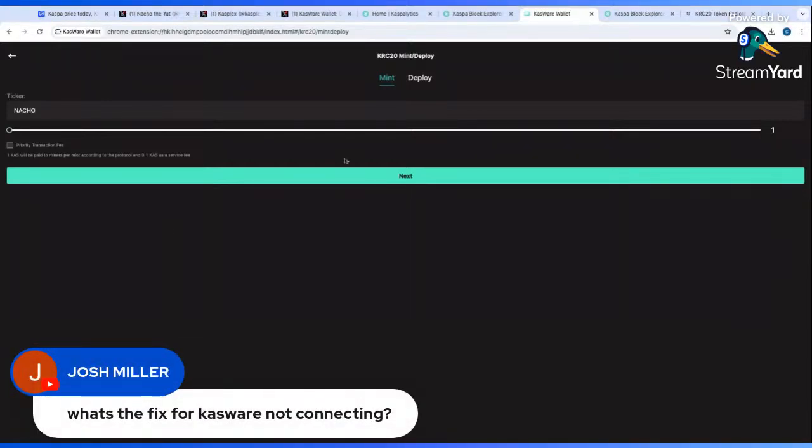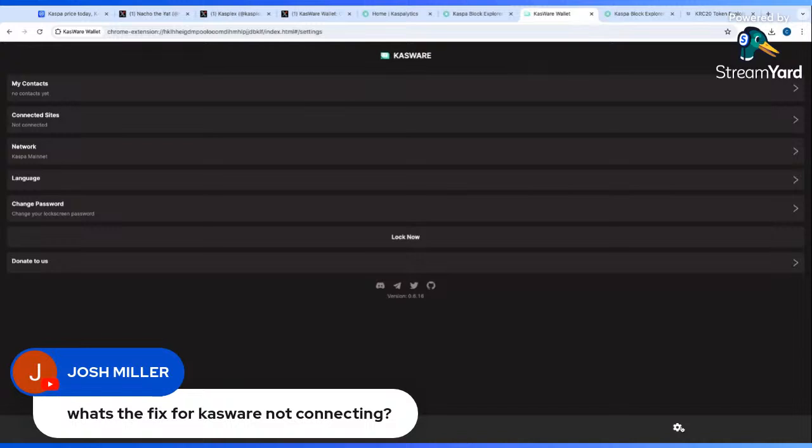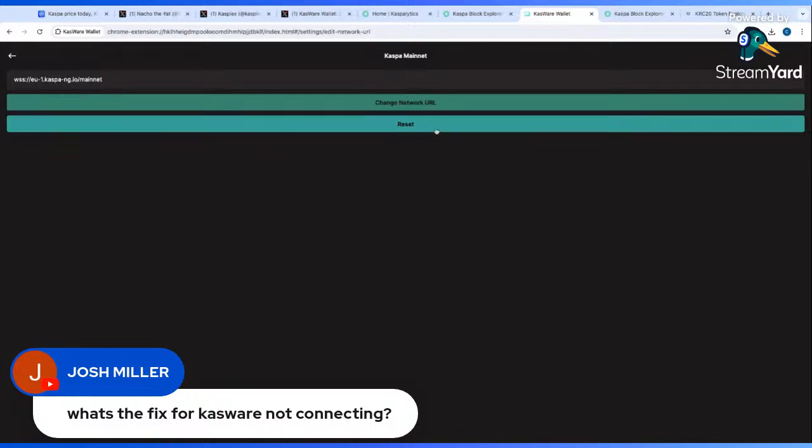You have to go for Casware not connecting. You need to go here to network and then the mainnet, Caspa mainnet. Click on this right here and then type this URL in right here.